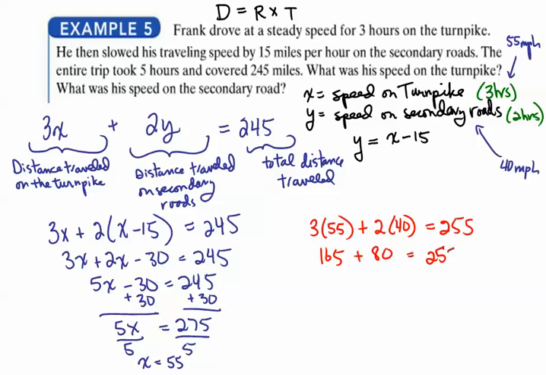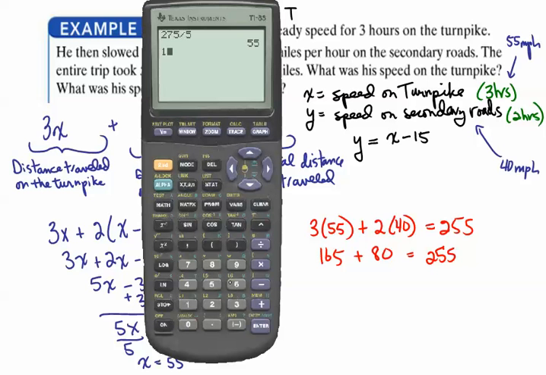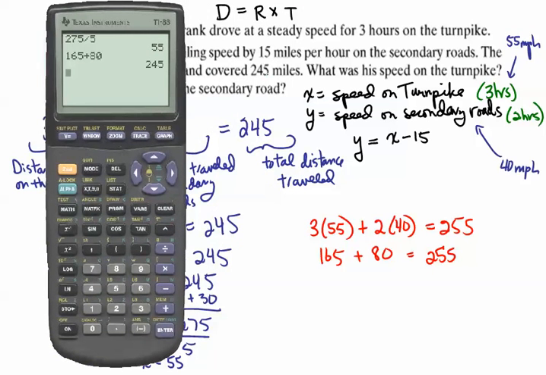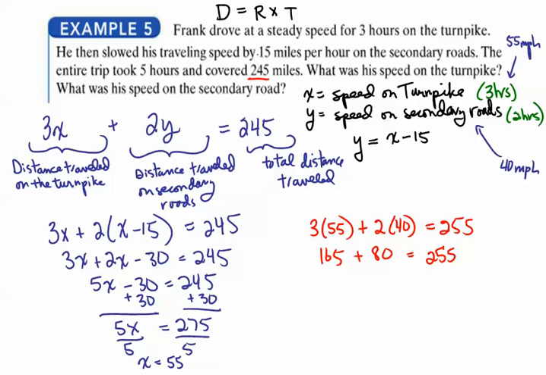And again, we want to check to make sure. 165 plus 80 is equal to 245. Sorry, I said it should be 255. Actually, that's a mistake. It should be 245. And 245 equals 245, and so it does check out there. So again, I made a mistake there in the check, and since it didn't come out correct, I looked for what happened, and I found that I just wrote the number incorrectly there.